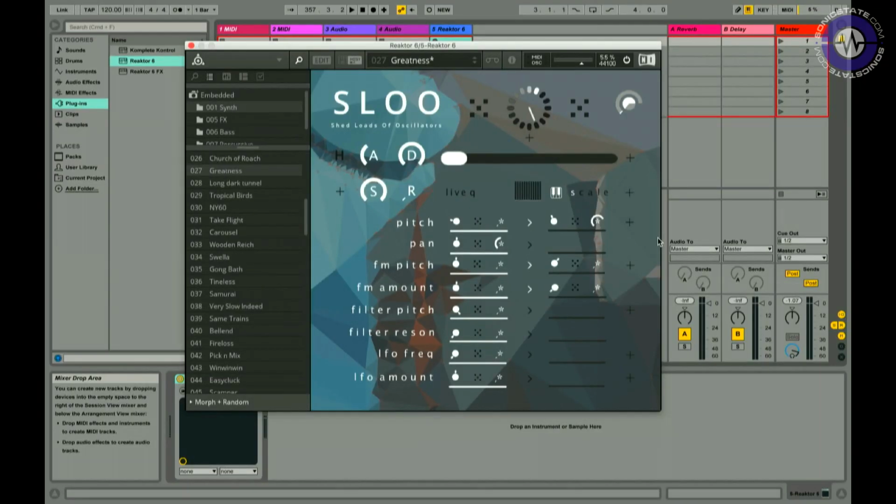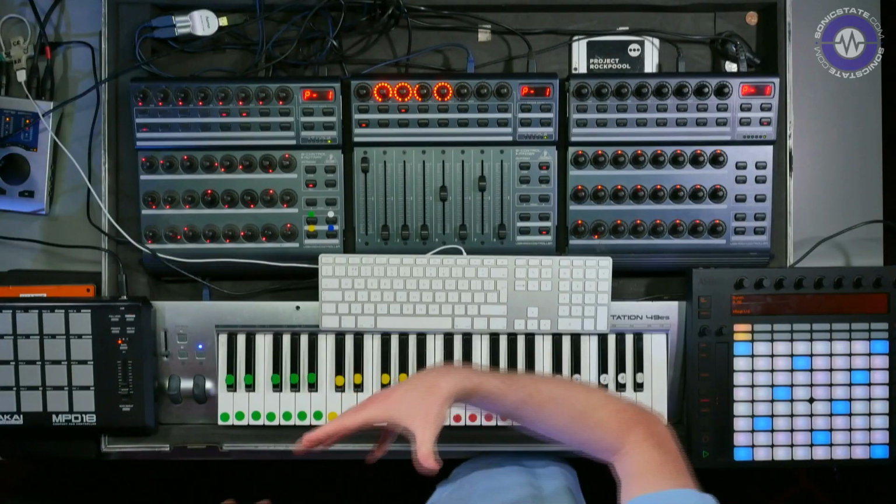I'll demonstrate. So looking at the screen, this interface is a rather attractive interface. Oh, thank you very much. Let's have a listen first. So I've dialed it into a very basic sound. I've basically made it behave like a monosynth. It sounds like a complex waveform single oscillator. You've got all the voices tuned to one pitch, so it sounds like one voice.